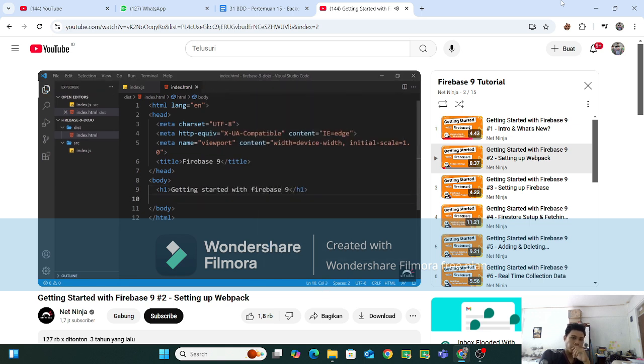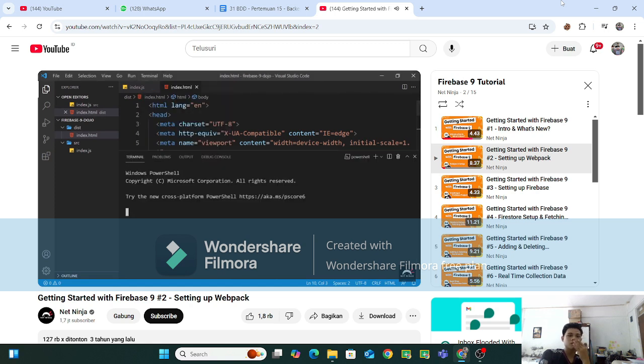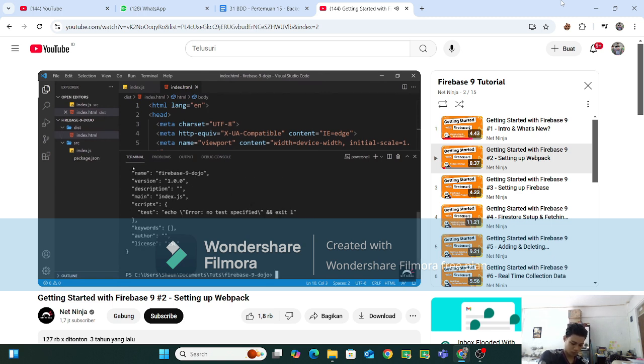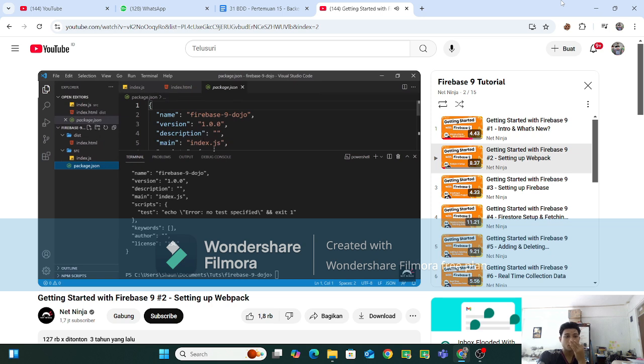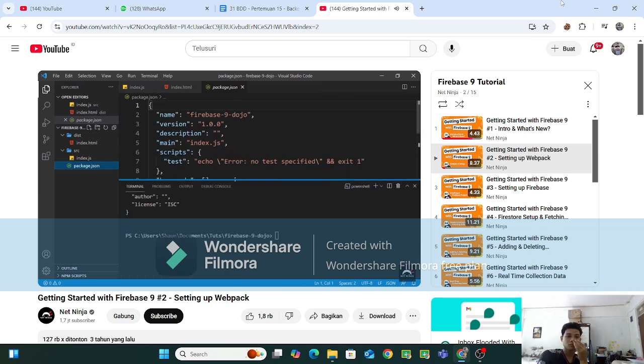The next thing we need to do is install Webpack and configure it. To do this, we'll be using npm, the Node Package Manager, so it's important at this point to make sure you have Node.js installed on your computer. If you don't, then you can download it and install it at nodejs.org. Once you've done that, you can open up a terminal, and we're going to type npm init and then -y. This is going to create a new package.json file to keep track of all of our different dependencies that we need to install, and one of those is going to be Webpack.